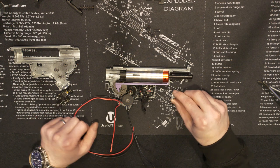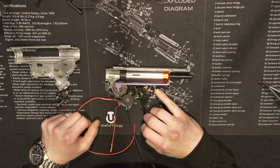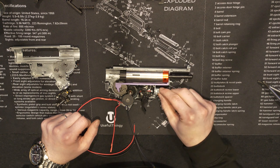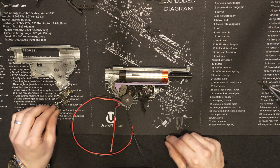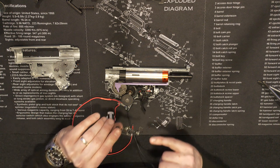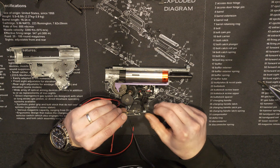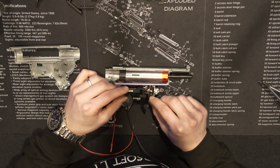Okay, now we're going to install the bolt stop block, which sits on the protrusion just in front of the trigger here. So it sits upwards, and when it's in position, it will wobble a little, but not too much. We're then going to install the top of the Gate Titan board. Simply line up these metal tabs with the plastic tabs on the bottom of the board. If you've consulted the Gate Titan installation video, it will cover this as well.